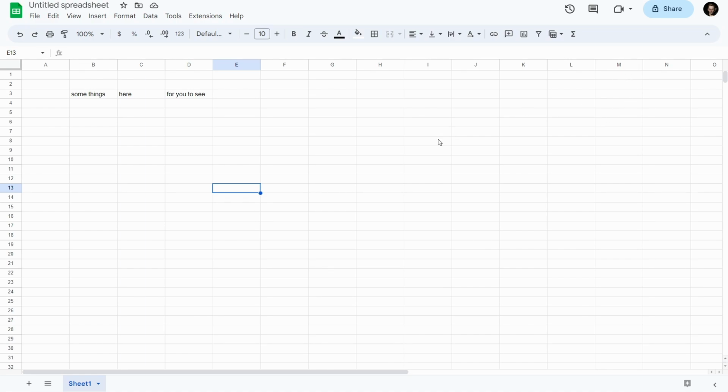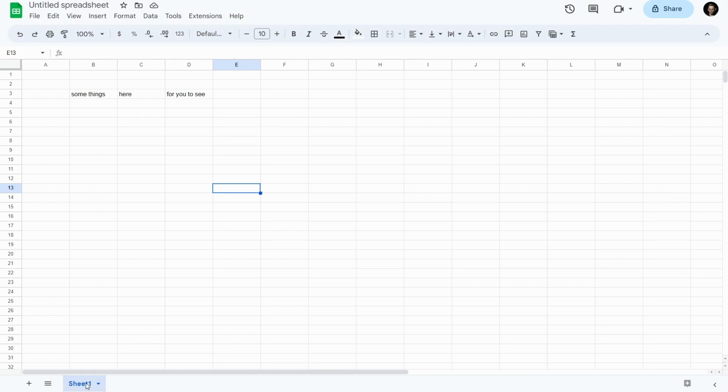So this is your main interface for Google Sheets. Down in the bottom, is my mouse coming through? It looks like it is. Cool. Down in the bottom, we've got some stuff for listing out different sheets. I believe Excel calls what we're looking at a book.